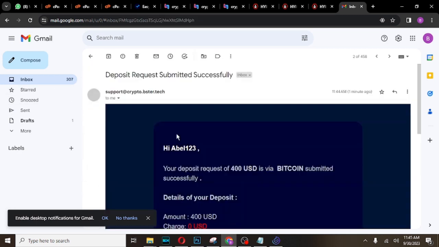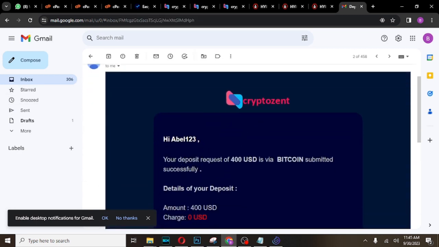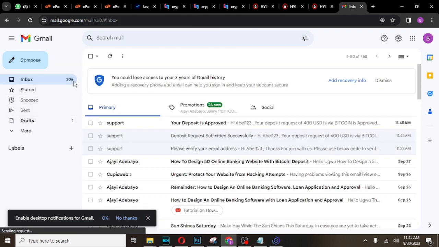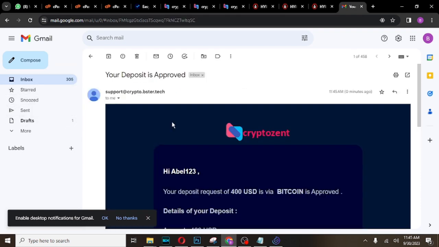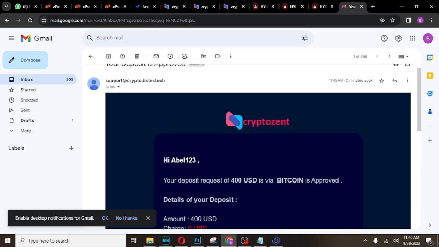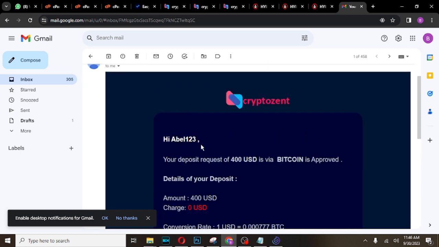This one says that your deposit request of $400 has been submitted successfully. This one says your deposit request of $400 has been approved. So for each action he takes, he is going to get an email.